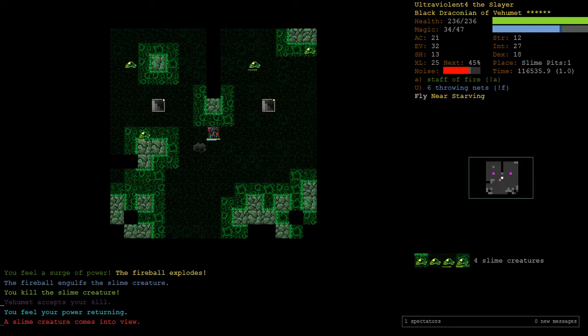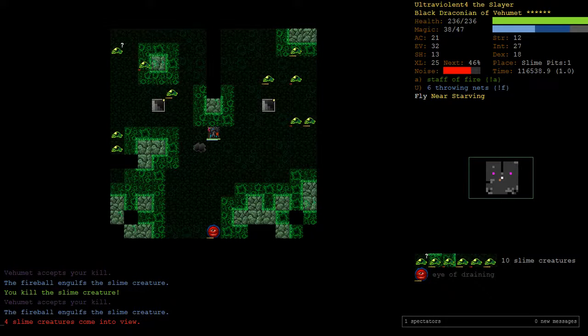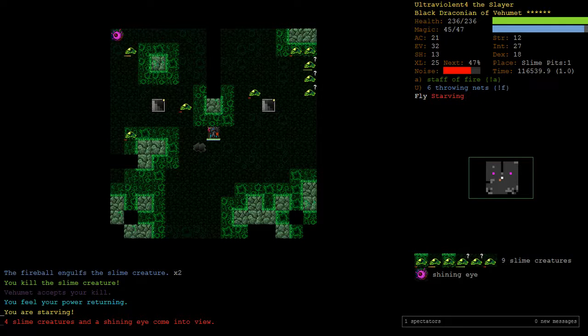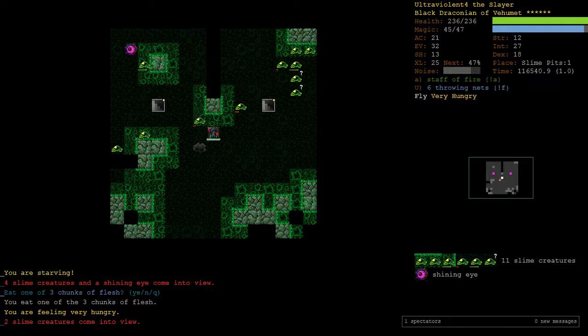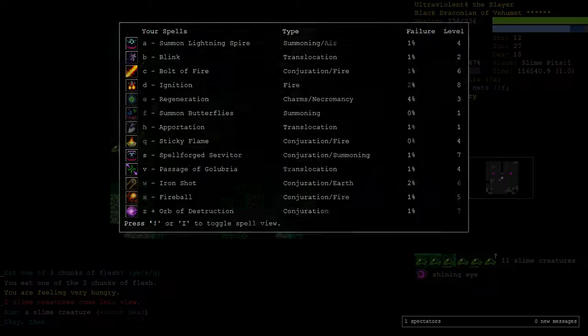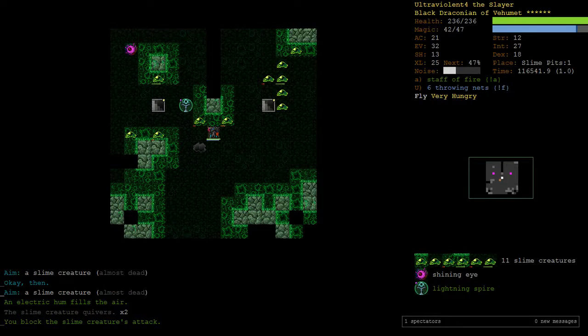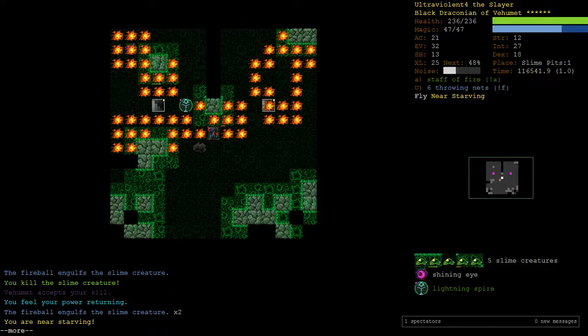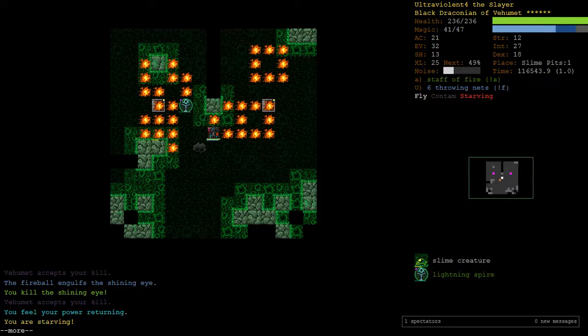We're going hungry, but look at this. Look at this. It's like full screen Firestorm. Alright, so for the Shining Eye, he needs direct line of sight to mutate me. So, I'm going to put down a Lightning Spire between us. And then we're going to ignite. We failed it, did we? Yeah. Okay.